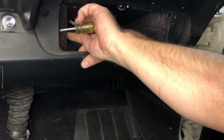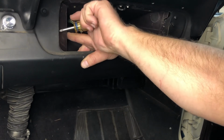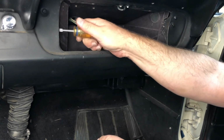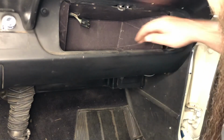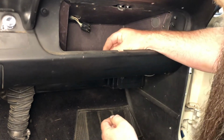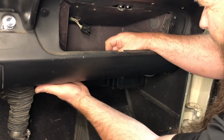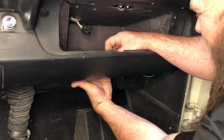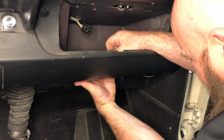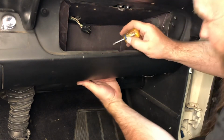And there's little pieces of metal in the cardboard that these screws go into and engage, and that's what holds your glove box in. So once you've got it started, you tighten it up. I generally try and get stuff in the center. It helps align things. And then if you can get your fingers underneath the box to support the cardboard, you can run the screws in just like that.